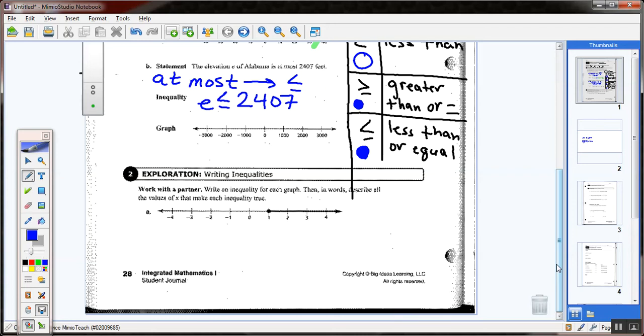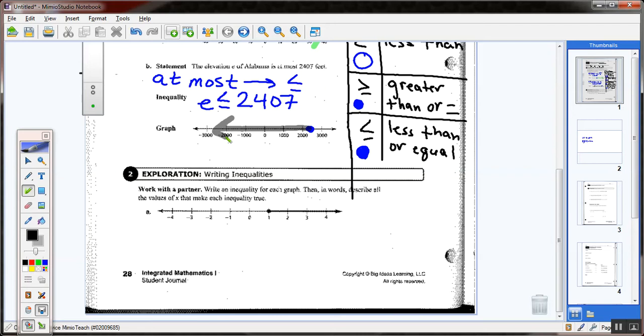Okay, let's talk. How would I graph this, kids? Well, what value would I reference first? Now, 2,407 doesn't show up exactly on the line, but let's reference it. Would I be open or closed based on this sign? Look at your toolbox over here. Closed. We want to include 2,407. Closer to 2,000 probably than 3,000. Start here. Then I want elevations to be less than that reference value. So am I shading to the left or shading to the right? To the left. There it is. That would be a graphical representation.